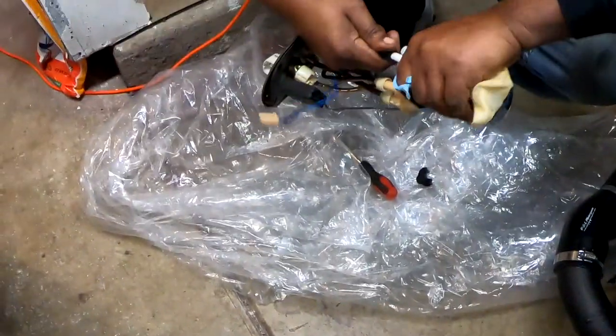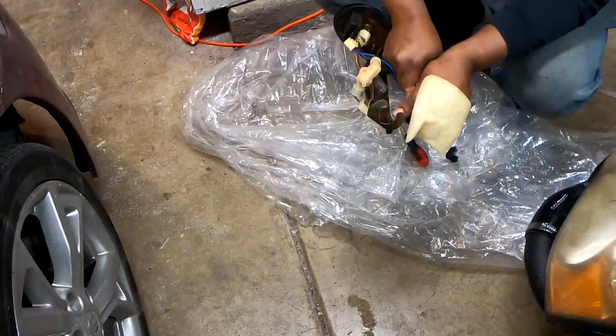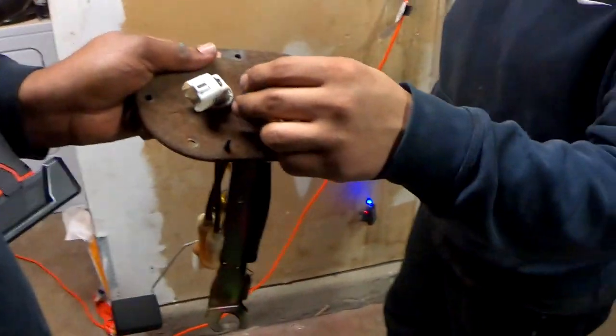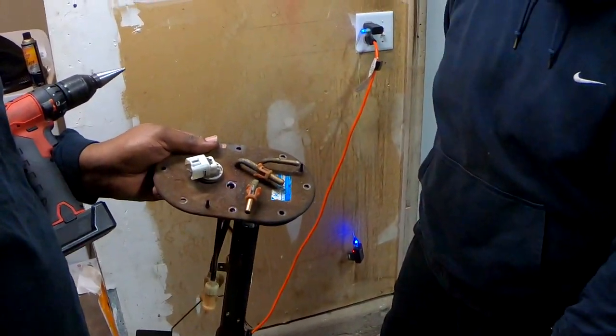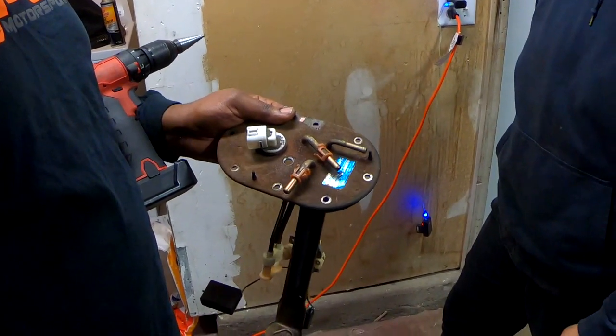Taste it. Tastes like power. So why are we drilling this out? So we can put this pass-through fitting. You gotta run a pass-through fitting whenever you're using a big pump like that, because so much current's going through this plug, it'll just start melting the connection and it can cause a short, which can obviously cause a fire because that's in your gas tank. And fires are no fun.